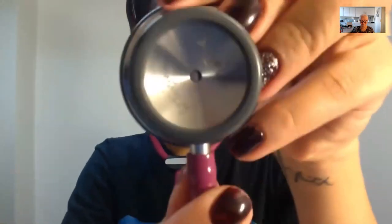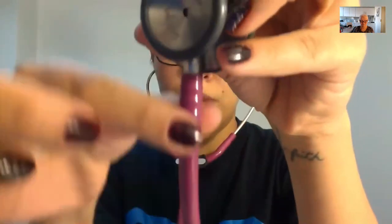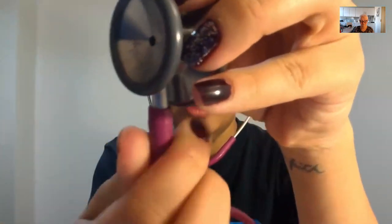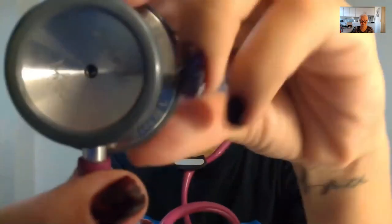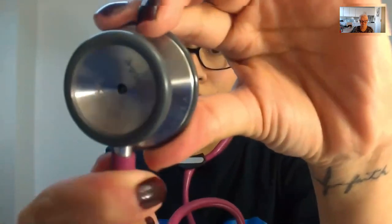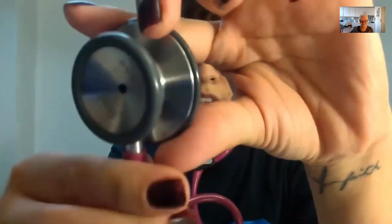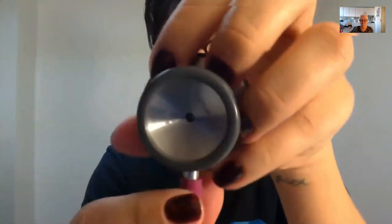And the way to open and close your bell is on your stethoscope. If you turn or twist it, on mine, it's either way, I can turn it right or left. I don't know about other stethoscopes because, like I said in my previous video, we only own this one and I've had it for 3 years, so I don't know about other ones.